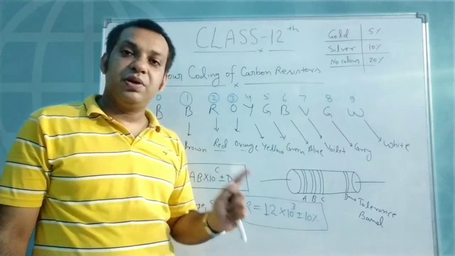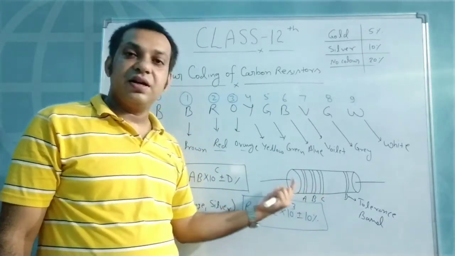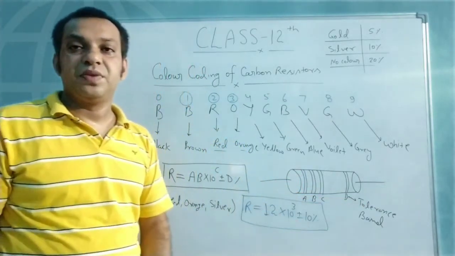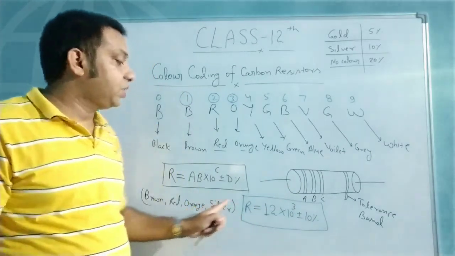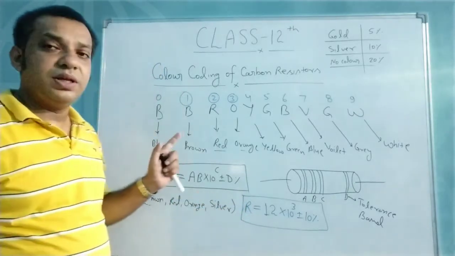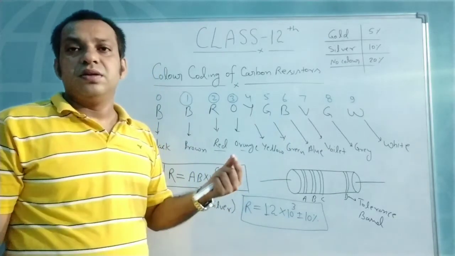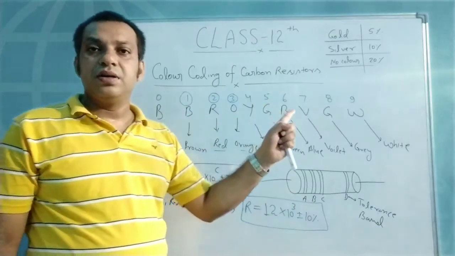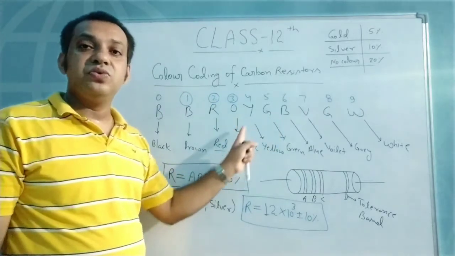Clear now? So don't be confused. If these 3 are very close to one end and there is a proper gap, then there is a fourth band. With the help of this color coding, you can find the orientation and the color sequence. The only problem is recognizing the alphabet. With the help of 'Baby of Great Britain has very good wife', you can memorize the sequence of the alphabet. Because 3 B's are there and 2 G's are there.